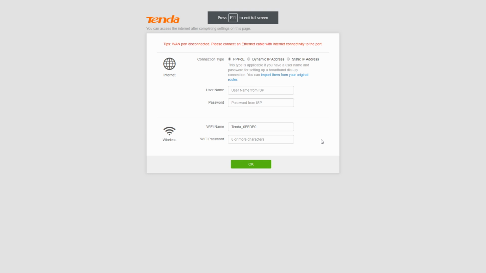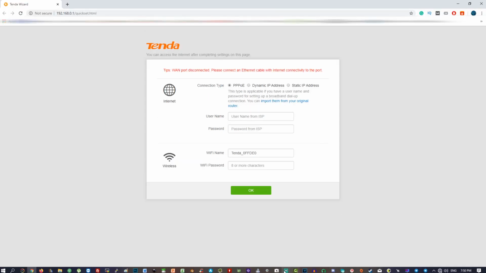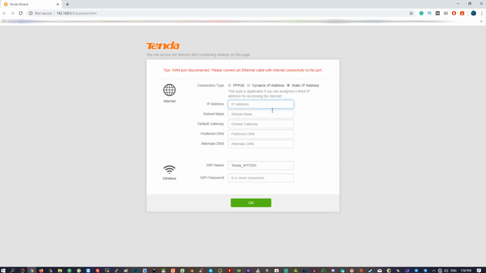After connecting the PC to the router by using a LAN port, it redirects you to this interface. Here I'm creating a LAN to WAN connection using the first router. To learn more about how to create a LAN to LAN and LAN to WAN connection, look in the description below. Now we created a Wi-Fi password and we are moving forward.